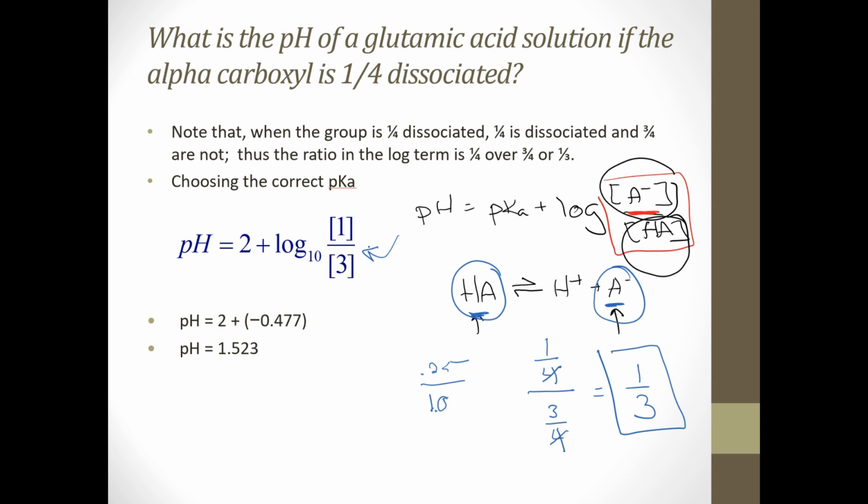And for the alpha carbon, which has pKa of about 2, to be a quarter dissociated, we would be focusing on that pKa. Why that one alone? Well, the others are so distant from it that they're not going to affect the overall, and they're not asking about the overall pKa here. It's just asking about the degree of association or dissociation of the alpha carbonyl.